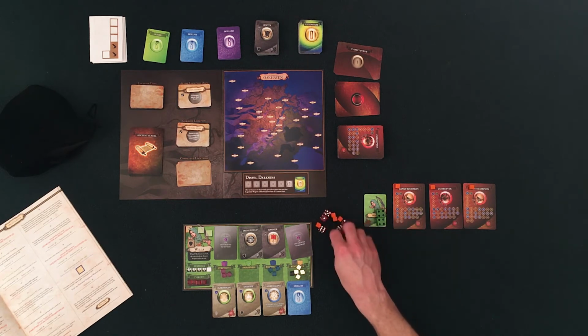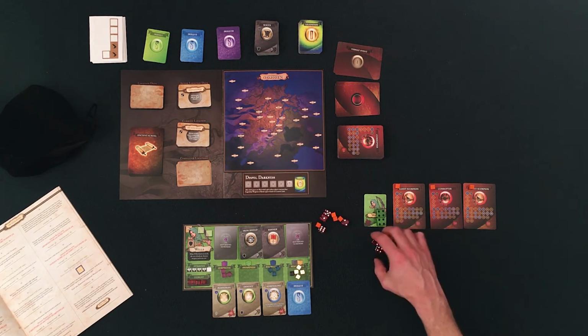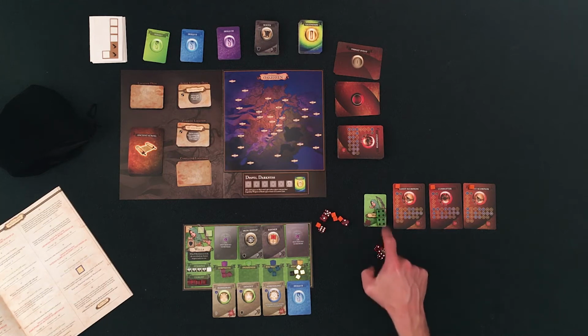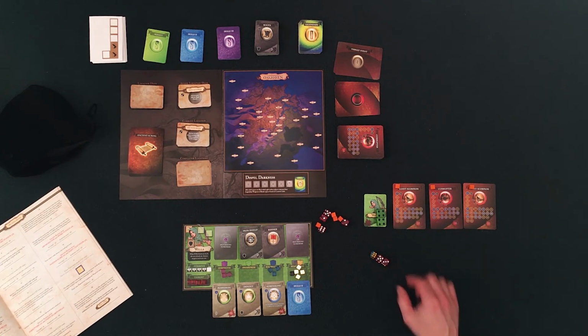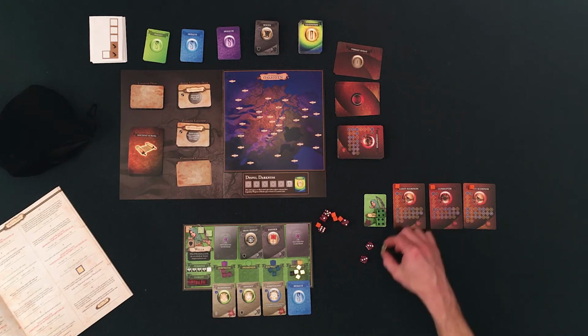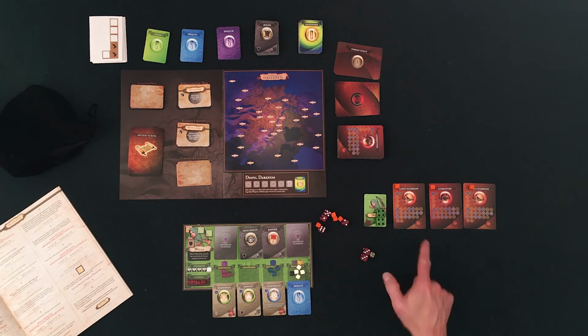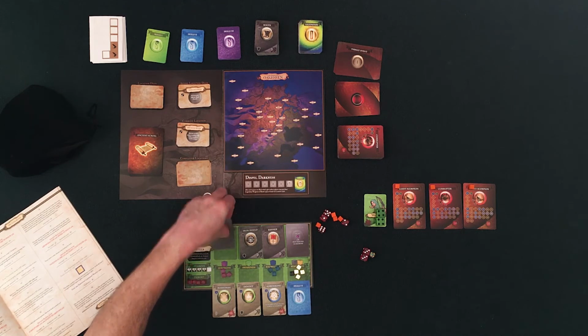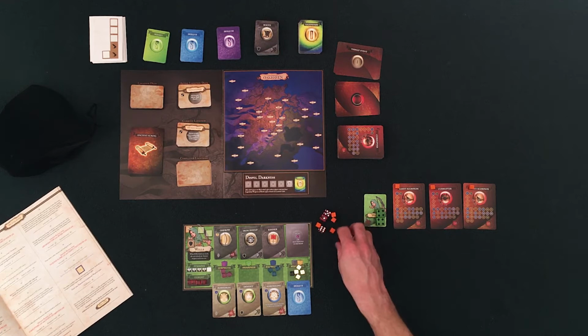And now he gets to go. Scorpion. Remember, he gets to hit me 3 times. 12. I've got 8 plus my 8 is 16. Misses me with his claw. Tries again with his other claw. 14 misses me. And now his tail. And he misses me again with 10. That's good. So I get to refresh one of my weapons.